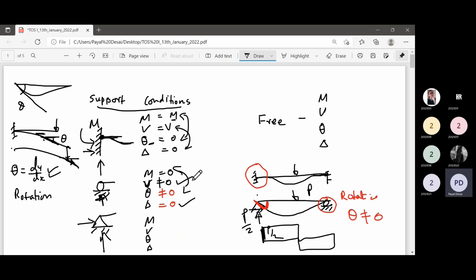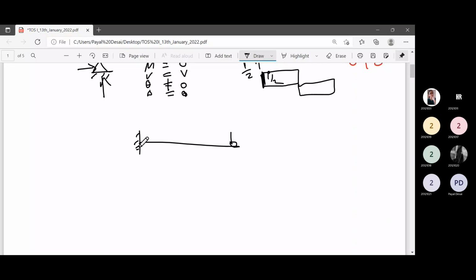Similarly, now if there is a hinge support, moment, shear force, theta and delta. Here at the hinge support, again moment is 0, but shear force is not 0. Okay, delta is 0, I mean displacement is 0, rotation is not 0. Like this. And free support. So what is the condition at a free support? When I am having a free support like this, what is the condition of moment? There is no moment, there is no shear force, both are 0.